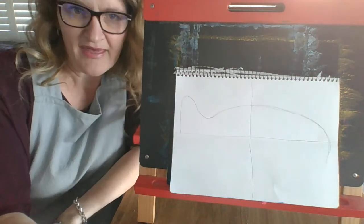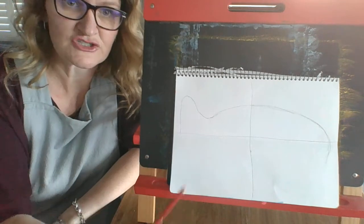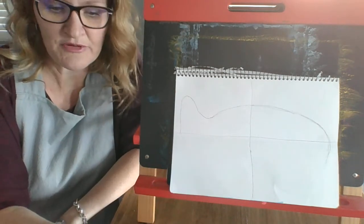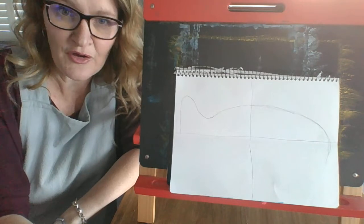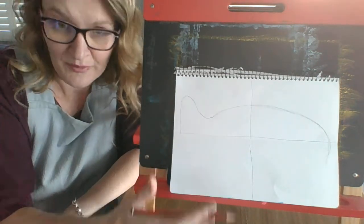So you can see there, I've got the outline for the top of my fish, and now it should be easier for you to do the bottom, and you want it to be pretty much exactly the same size, but it doesn't matter too much if you don't get it perfect. So pause your video, fix up the top half, and then start to work on your bottom half.